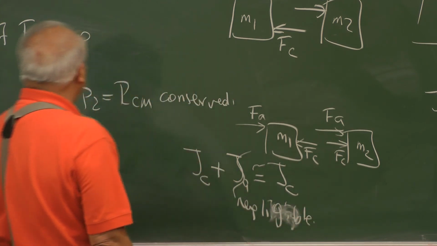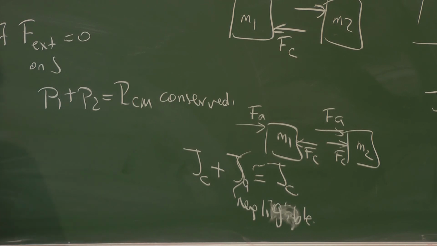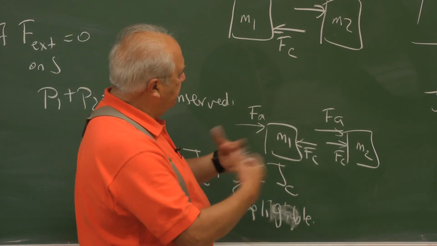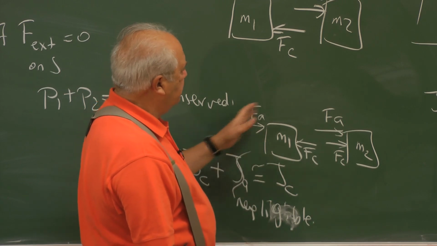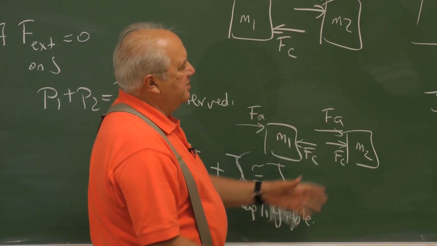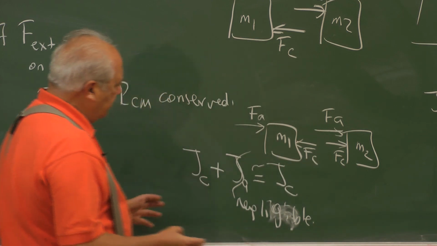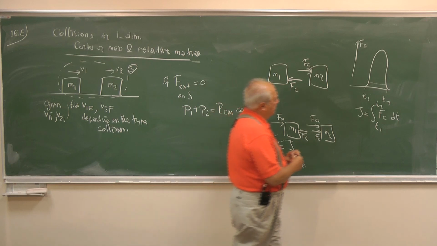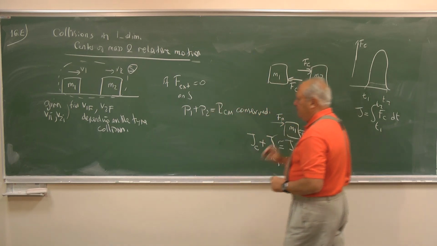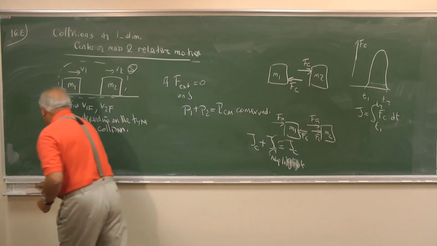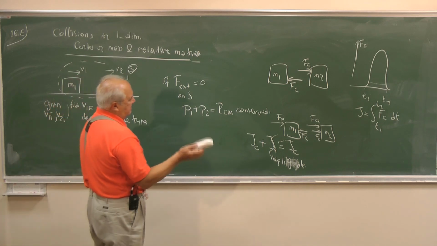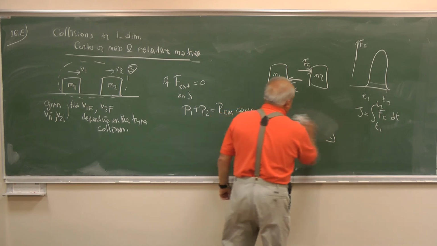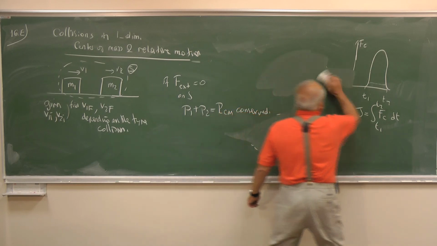What this means is that before T1 and after T2, the system will proceed under the influence of these external forces, for which the total momentum may not be conserved. But during the collision, it will be conserved. So collision is a special process that occurs hard and fast. This is what we will take. Now, this was a side remark.